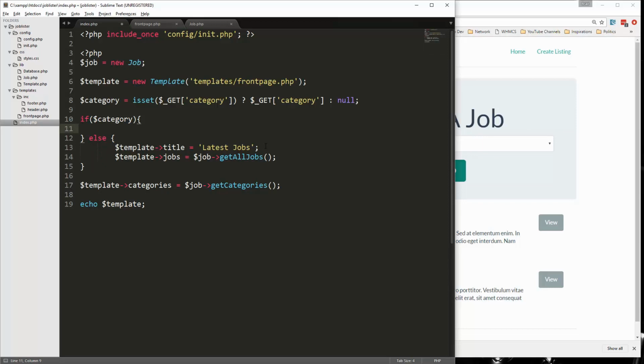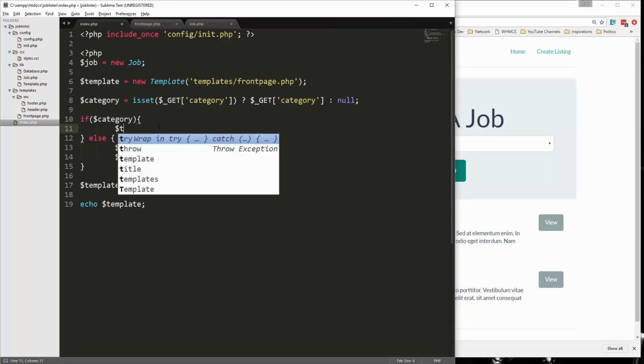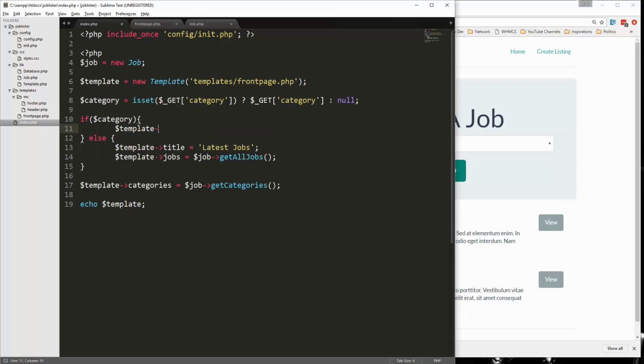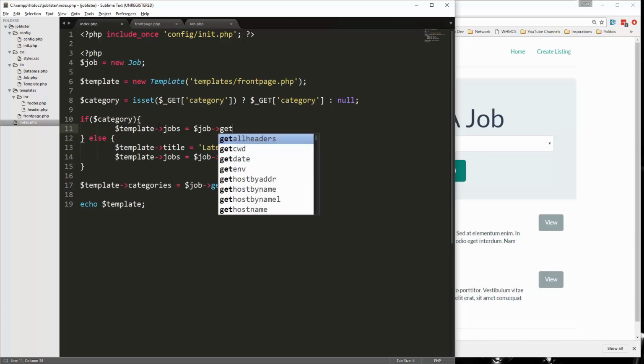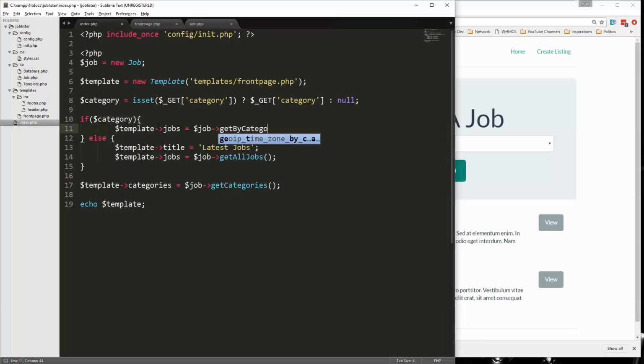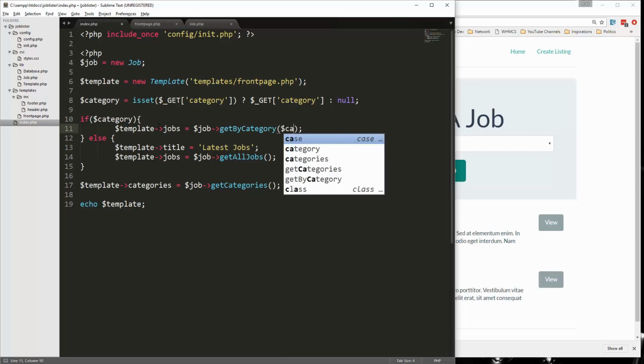But if there is, then we're going to call template, we'll say template jobs is going to equal job, and we'll have a function called get by category. Okay, and then we'll just pass in here category.